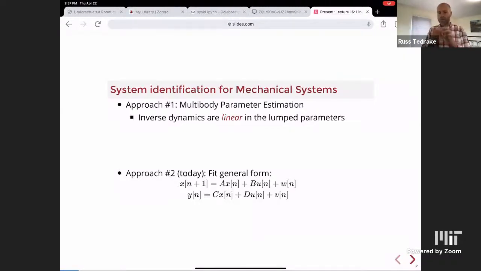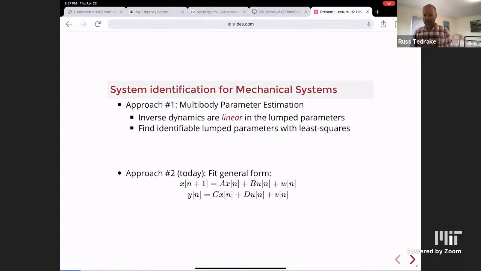So leveraging that really important separation, we were able to do least squares estimation basically to identify the identifiable lumped parameters, right? It's possible that not all of the parameters of your robot are identifiable from data, like the inertia of the bottom link of a robot arm is typically only identifiable along one axis, right? But even more subtle things happen. But that's a super powerful recipe to leverage least squares for a very nonlinear system identification.